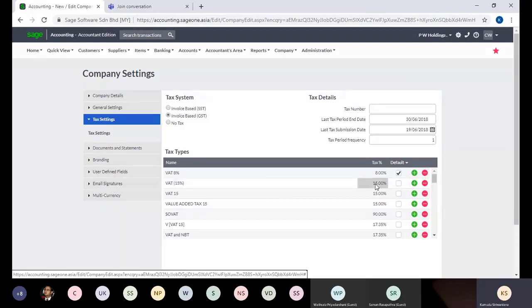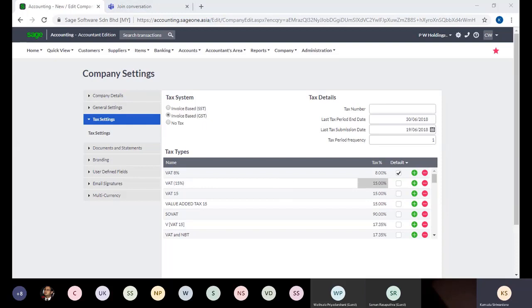And here in the tax percentage, enter 0. Now you might generate a report, how much your VAT rate, tax rate wise report. In that case, you can generate SVAT how much and VAT how much.